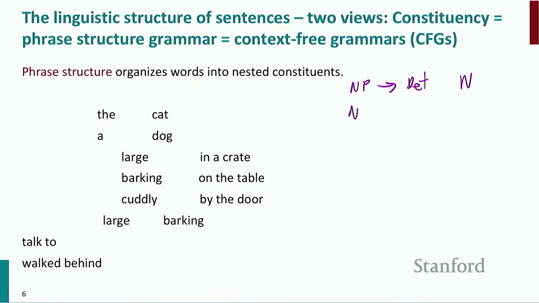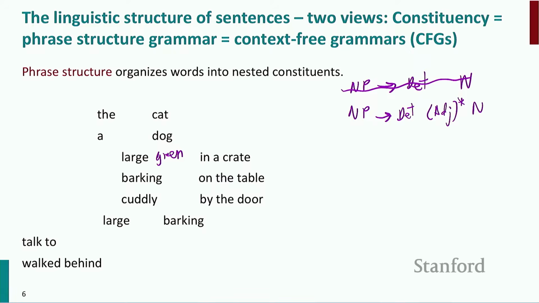So you might say that, okay, rather than that, I might want a better rule that a noun phrase goes to a determiner, an optional adjective, and then a noun. If you think about it, you can have multiple adjectives. So you can have the large green cat, or something like that. You can really get multiple adjectives, and that star, the Kleene star, says you can have lots of them. The large cuddly green cat.